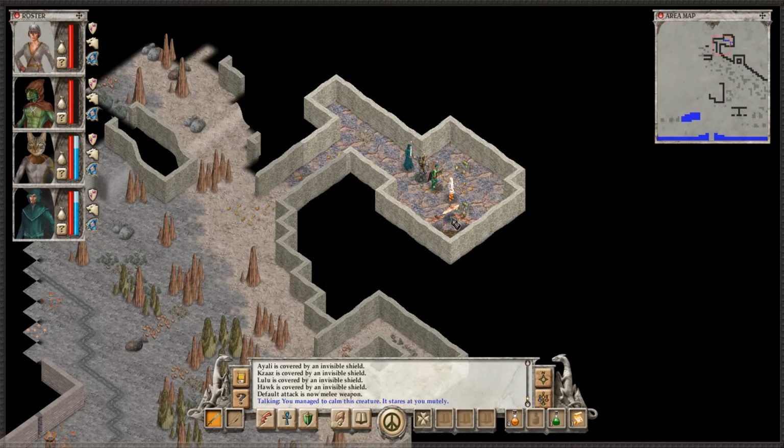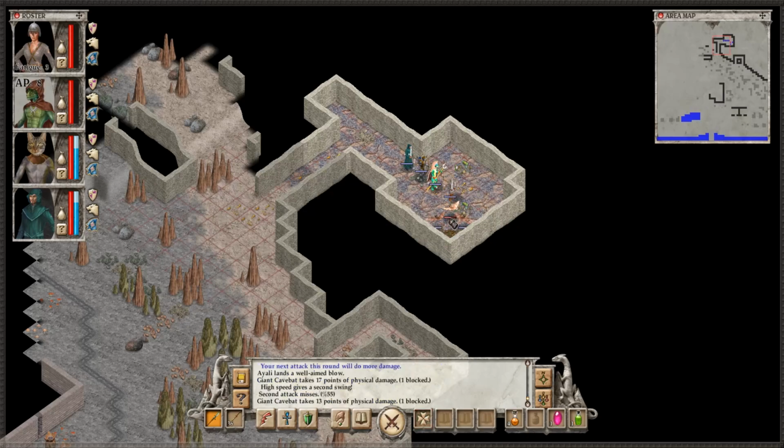Manage to calm this creature? It stares at you mutely. Yes, but I wanted to attack. Huh? Wait. How did I do that? Oh, we're not in combat. Idiot. Okay, I think I probably can also just do this and open with a heavy blow right away. Yes, that's better.